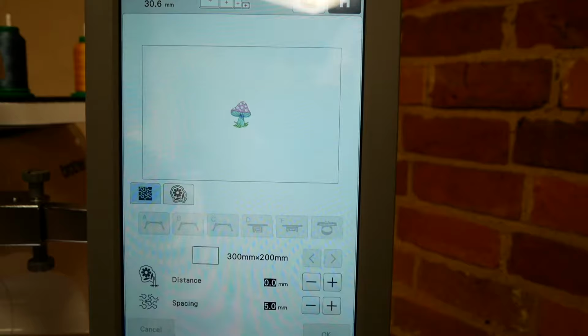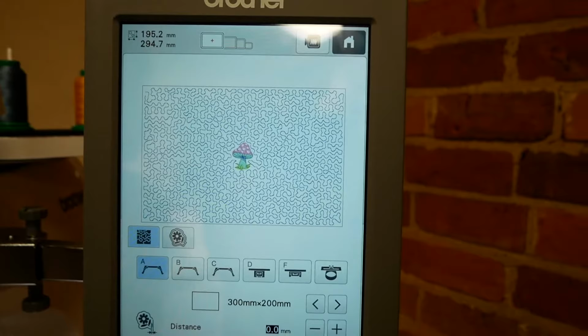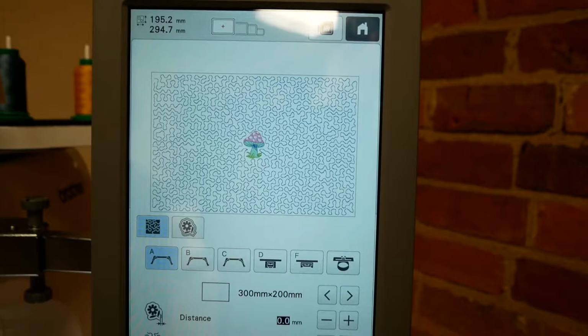We've got undo and redo, so I'm just going to undo that for now so that we can also have a quick look at the stippling. This is an automated feature where you can actually stipple around a design or lettering, whatever it is that you want to fill an area with. Really good for quilting and things. I'm going to cancel that.